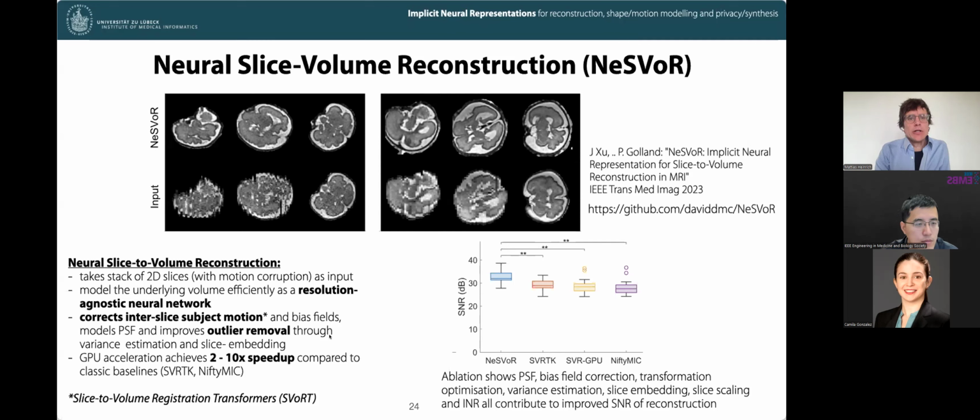What's important here is the outlier rejection. If there are some slices that are misregistered, there's a way in this approach to downweigh them in the reconstruction so that it doesn't affect it too much, and then maybe later on we can fix the orientation and include them again. Their comparisons show that they're much better than the conventional reconstruction methods, and also much easier to accelerate because we can use standard optimizers that are GPU accelerated and neural network functions on the GPU.